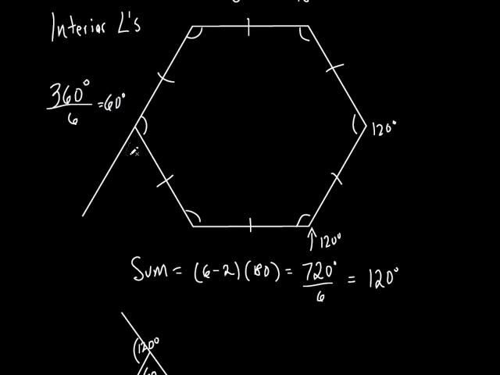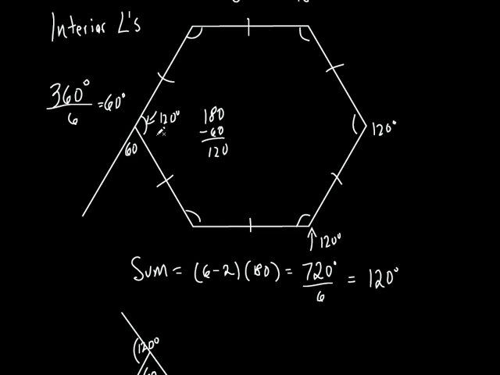So if the exterior angle is 60 degrees, and that was easy math, wasn't it? That was a little easier than going 4 times 180. Does that make sense? It was a lot easier going 360 divided by 6. So if I go 360 divided by 6, that's its exterior angle. What's the interior angle going to be? It's 120. And that math was easy as well, wasn't it? It was just 180 minus 60, which is 120. And that's another way to find that. So it's actually 2 ways to do this.